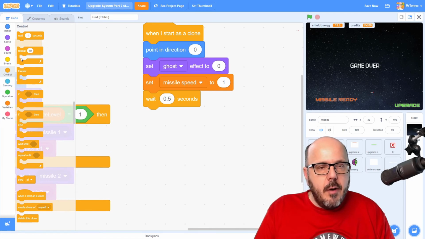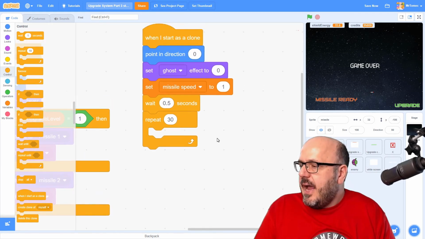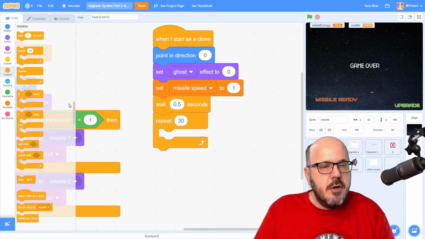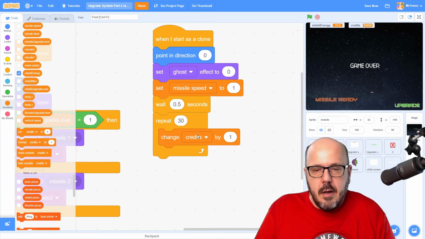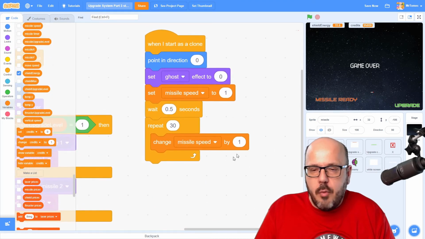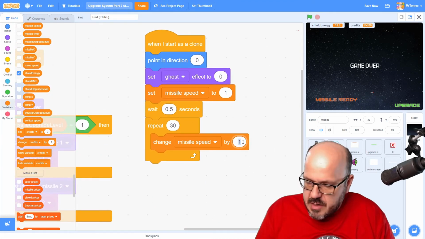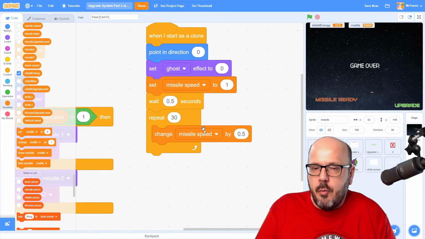Then we're going to move across the screen. We're going to move 30 times through a loop here. And each time we're going to change our missile speed by a little bit. So our missile is going to go faster and faster each time. It'll be 1, then 1.5. Then we're going to change this by 0.5. Then it'll be moving at a speed of 2, etc. Faster and faster until it runs through this loop.